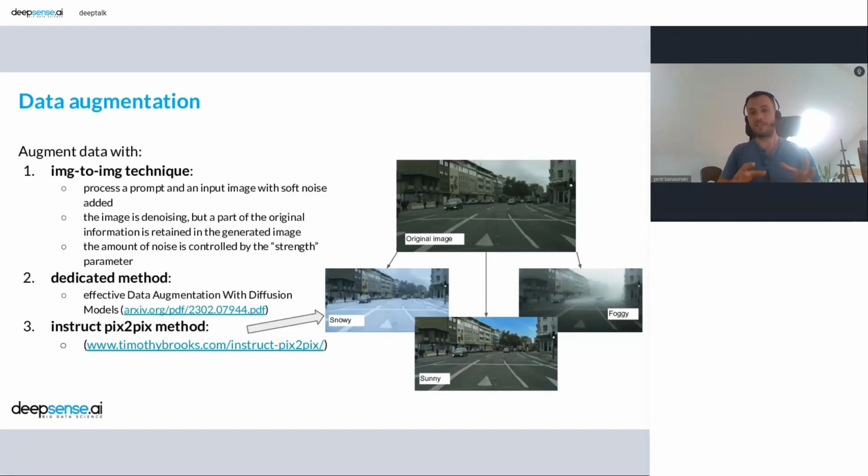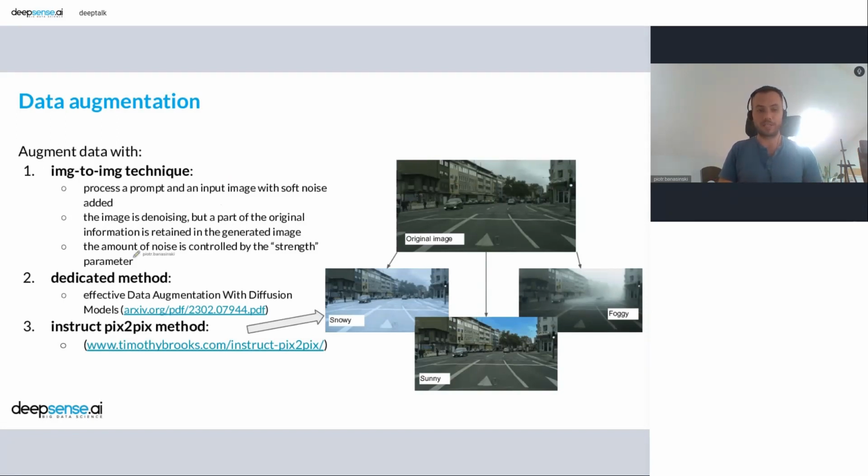And because of that, at the end we have an image which is slightly different from the original one, but the composition, the structure of the image, the location of the objects is almost the same as in the input image.